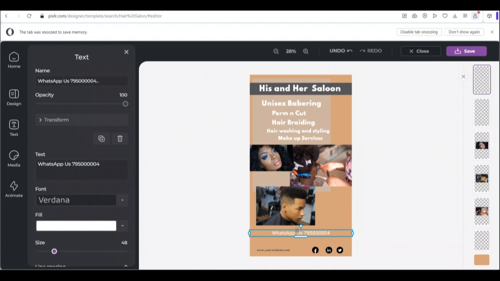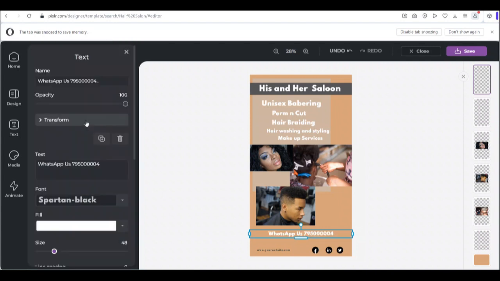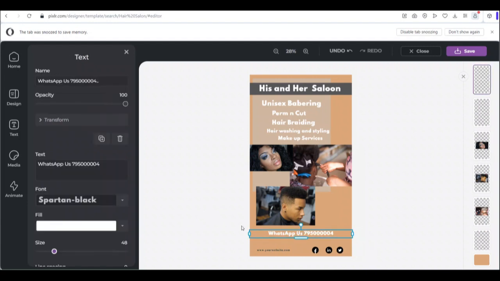So now we will come to the font. You see font, and you see an arrow here. Click on that arrow, go through the font. You see very brighter ones, then you click here. Now we want to give it a background. Okay, so giving it a background, you click on it again. You see the blue design around it.